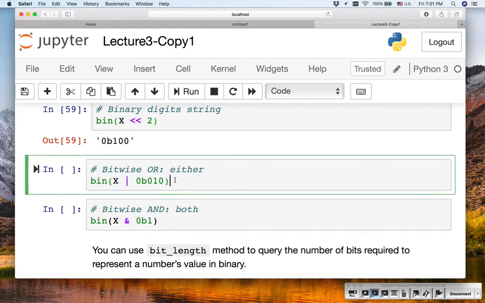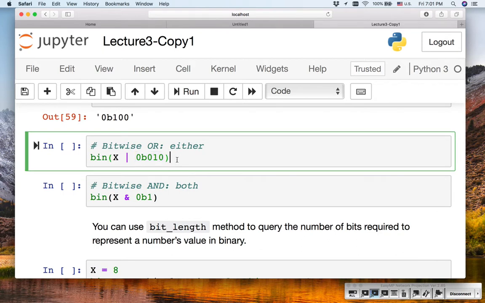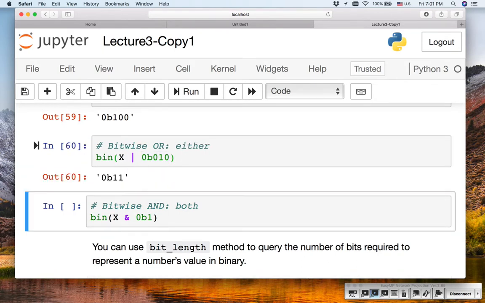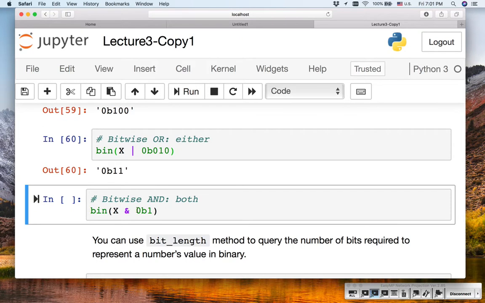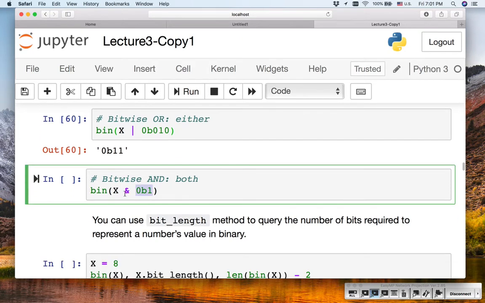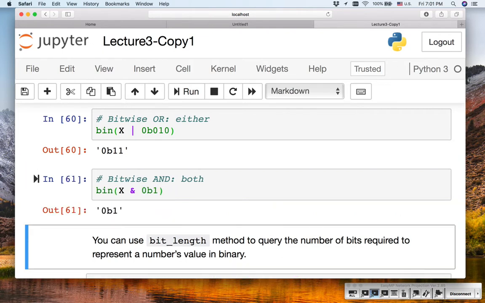So here you can do bitwise OR with the binary representation like this. Yeah, it's 3, and you can do the same thing with AND in order to get the AND operation. So, of course, it's gonna give you this string as an output. Okay. So this is how you represent numbers in terms of binary and how you do operations on them.